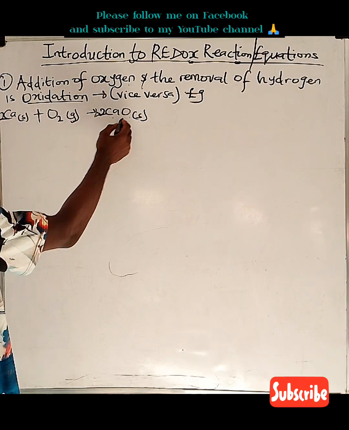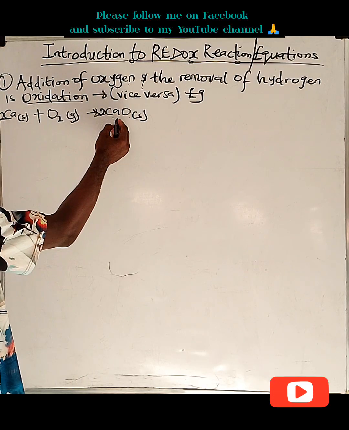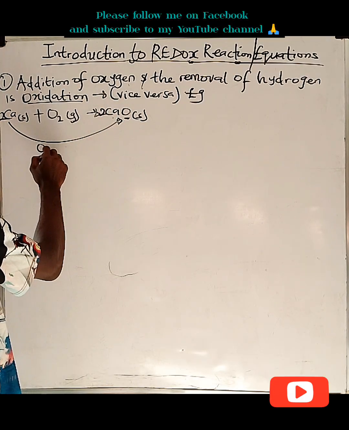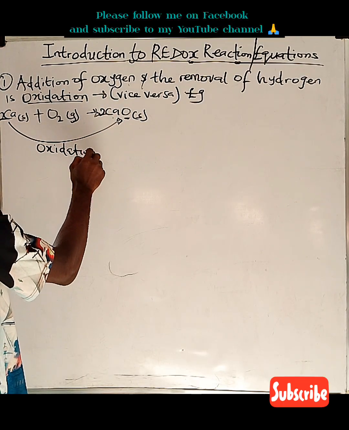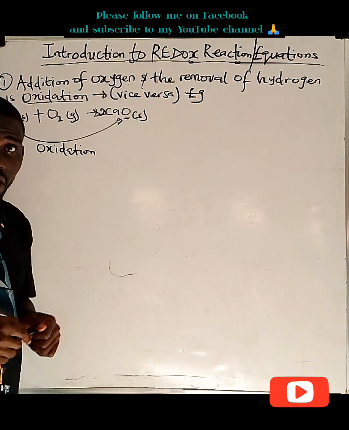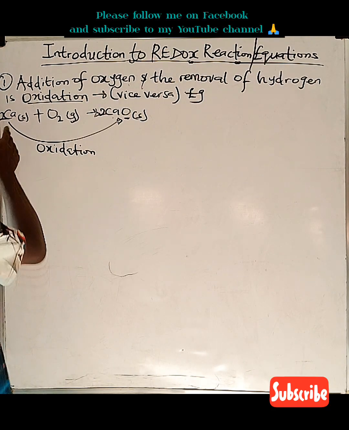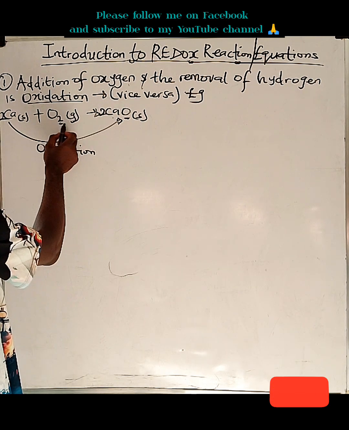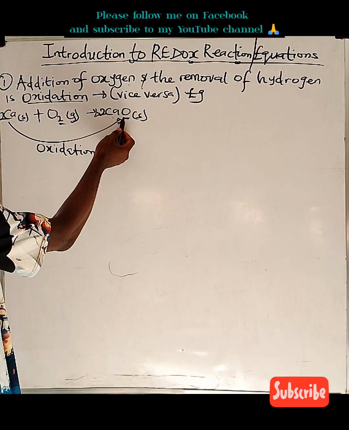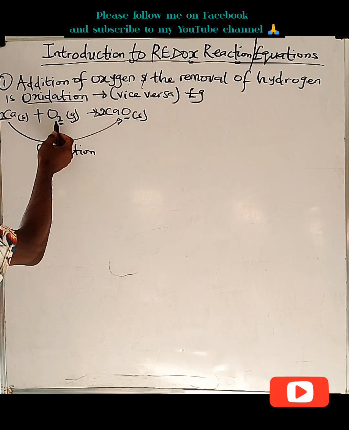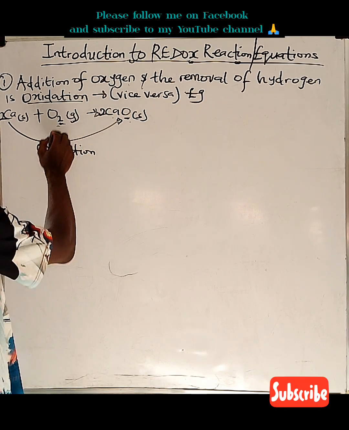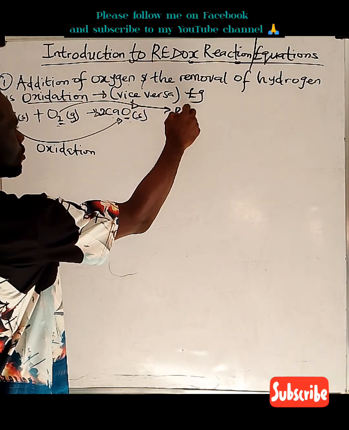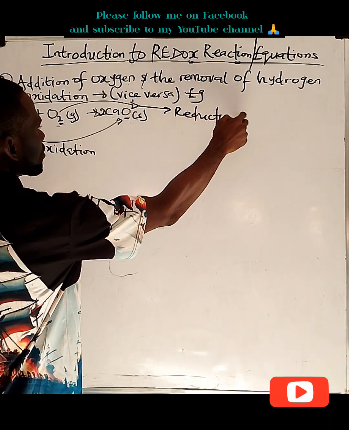So what do you observe here? You find out that the calcium on the product end has oxygen added to it. So it means we have an oxidation. Whenever oxygen is added to a given atom of an element or even to a given compound, we call it oxidation. So this very calcium became oxidized. When you look at the oxygen here, we have two atoms of oxygen, while on the product end, the number of oxygen reduced from 2 atoms to 1 atom of oxygen. So oxygen here experiences a form of reduction. There's a reduction in oxygen quantity.